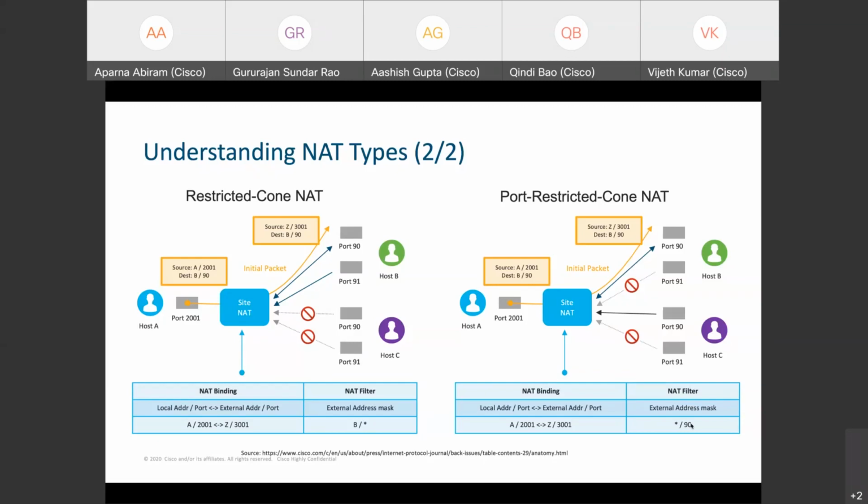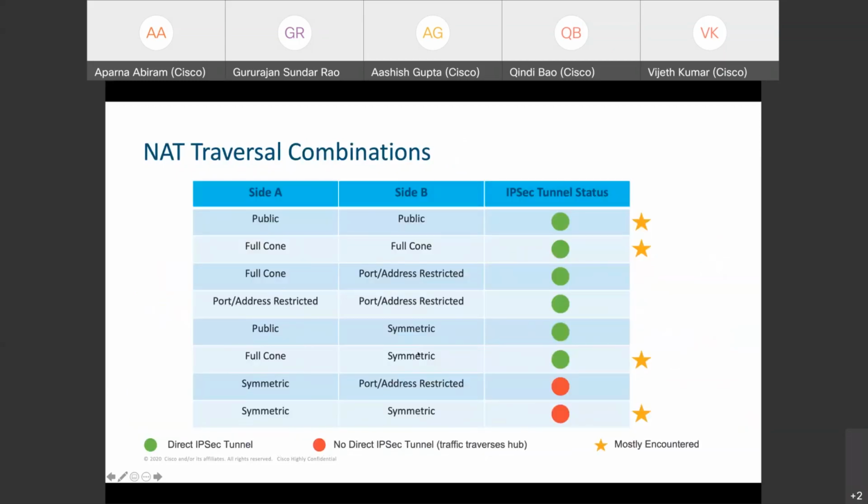And the fourth one is port restricted cone NAT, where host A gets translated again to the public IP and the public port. But here host A will be able to communicate to all the hosts which are out there on the internet on port 90. Okay, so these are the four types of NATs which we use.